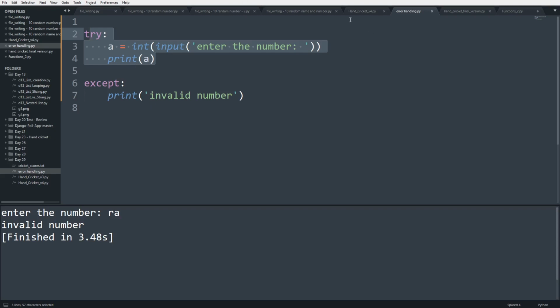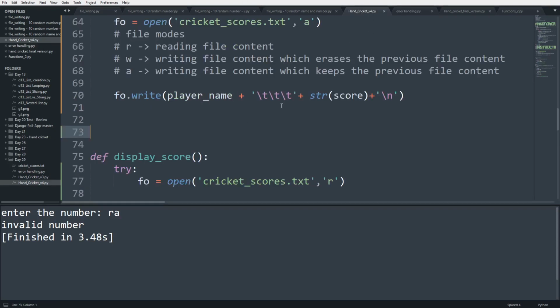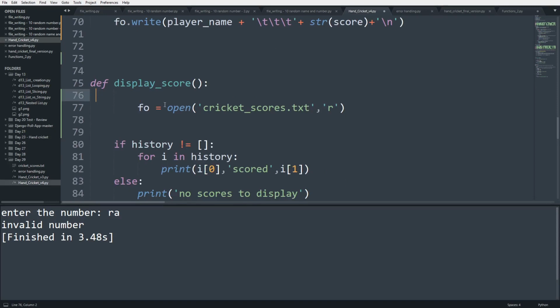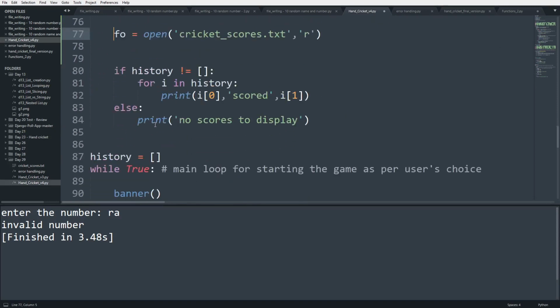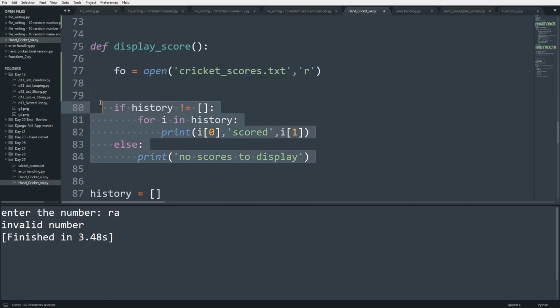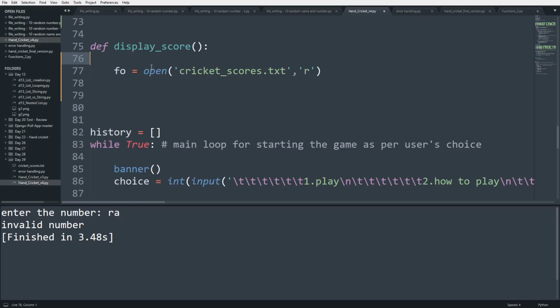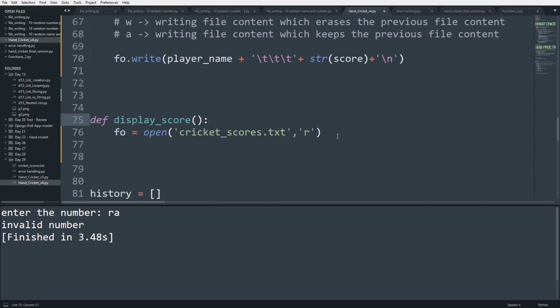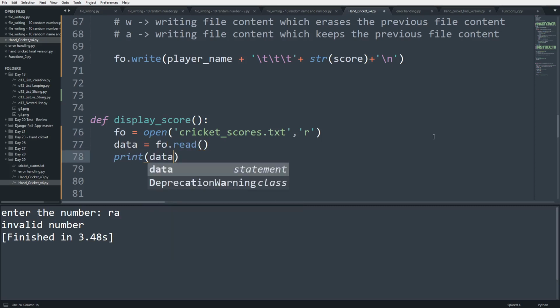Now why are we using this? We are trying to open scores.txt. Listen carefully. I'm trying to display the scores.txt in read mode. If it is present, I read the data. That is secondary.